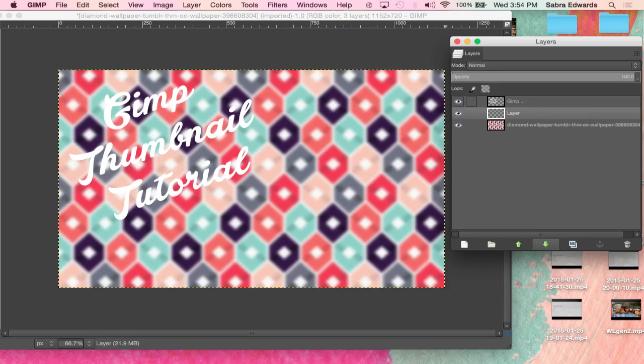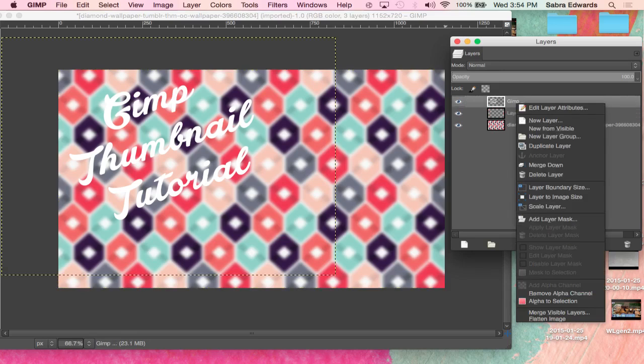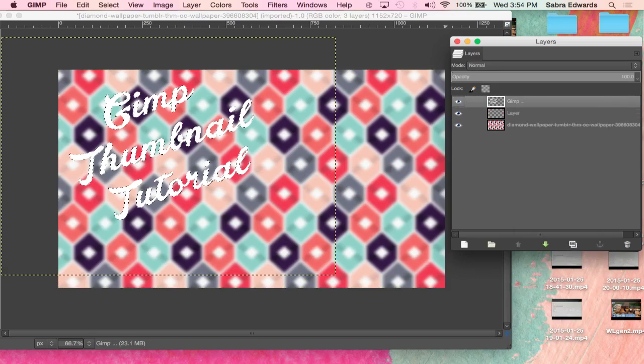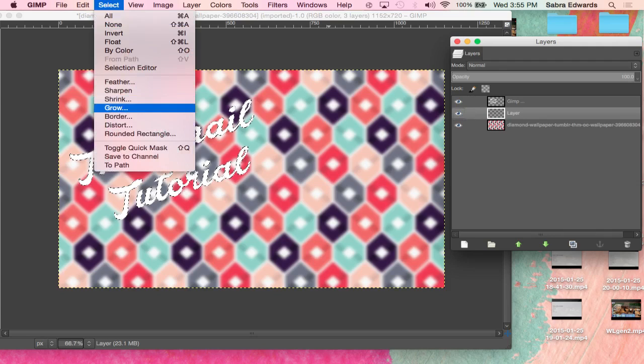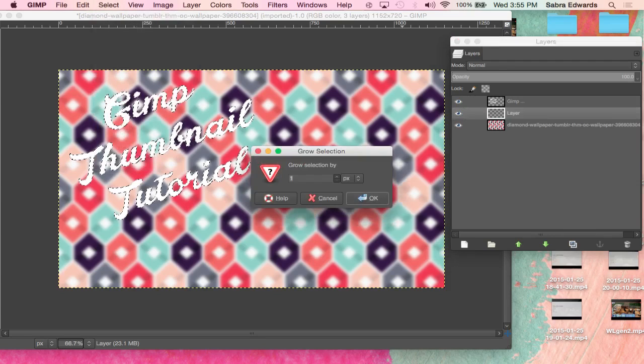Now what I'm going to do is click on my text layer, right click, alpha to selection. As you can see, it outlines my text. Then I'm going to click on this blank layer. I'm going to go to select and grow. And I'm going to grow it by, ooh, not that much.